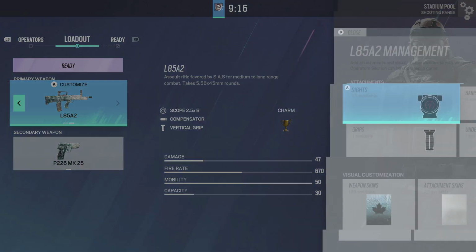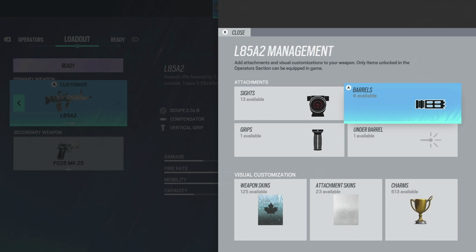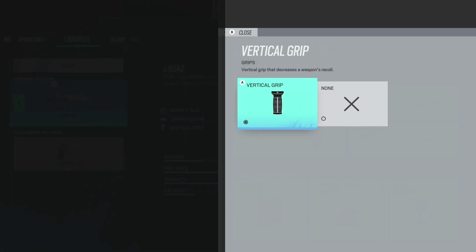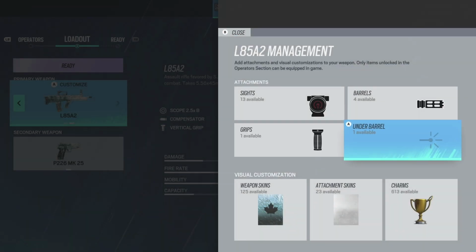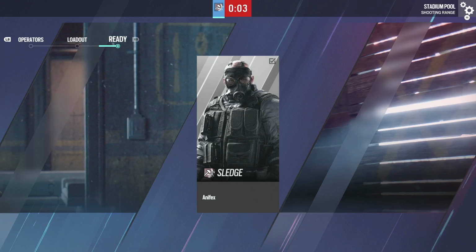But we're going to start off with Sledge. Sledge, I like the 2.5 scope. I like the flash hider. I usually like running the flash hider over compensator, especially for automatic weapons. And I keep vertical grip because it's the only grip you can use. Pistol, like I said, muzzle brake. Pretty simple. Nothing really too much going into this.